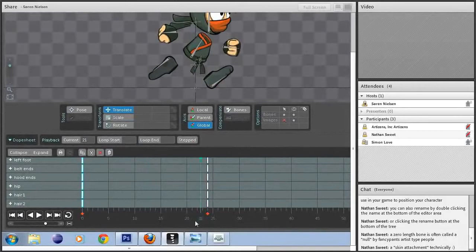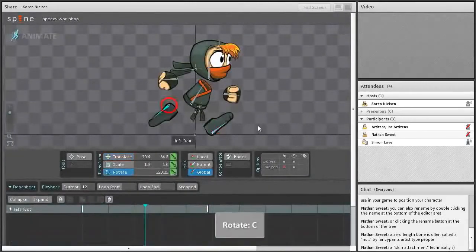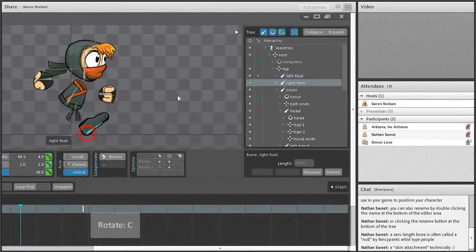Now there's no animation going on because I've just taken the first frame and pasted it onto the 24th frame. So I'm going to go to frame 12, which is halfway through the animation, and do the pose where the left foot is in front, not the right foot.